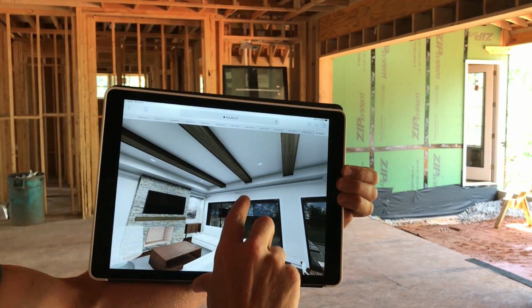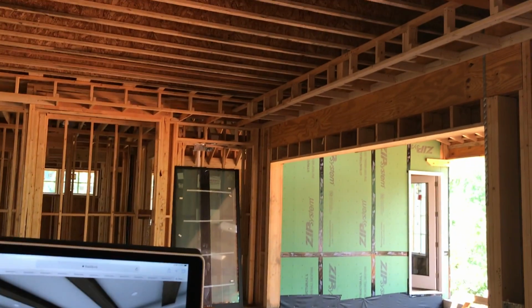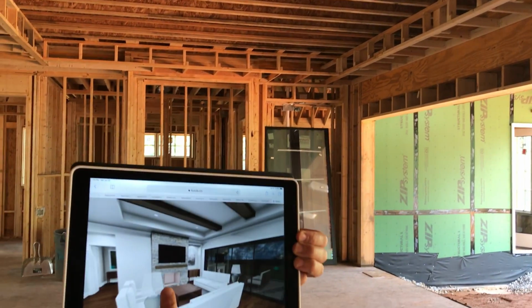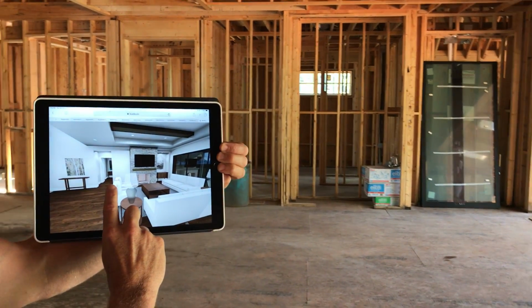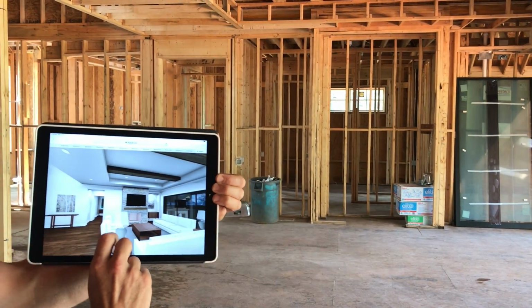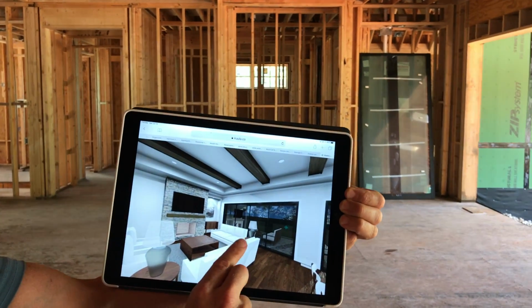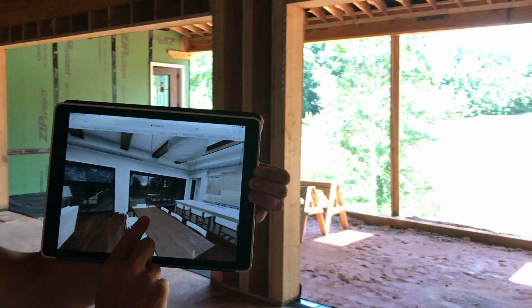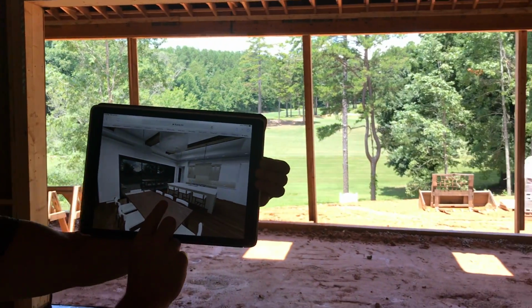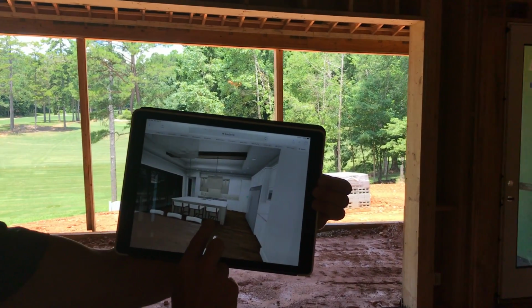You can see where our framing tray is, we can see where our beams come in, we can look at the fireplace and make sure everything lines up correct. All of the headers are in, all of the soffits are in, drop ceilings, and switch locations. And this is a great, great tool that allows our clients to see the entire space finished, yet we're just here at the framing stage.